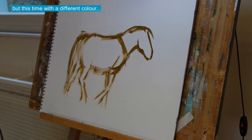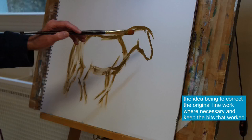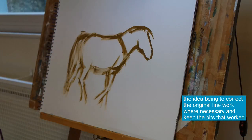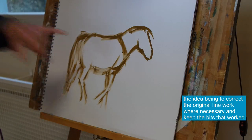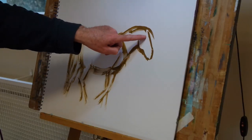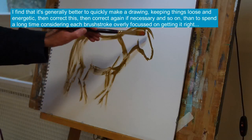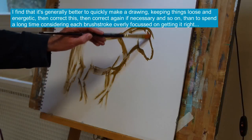And I'll go round once again, just like I did with the cow earlier, but this time being a bit more careful. The reason the quick sketch works as a kind of guide is that this line may not be right, but it's much easier for me to judge whether it's wrong that way or that way because I've got a mark there than just try and get it completely right first time, you know? And of course, the more you practice, the closer you get to getting it right in general.